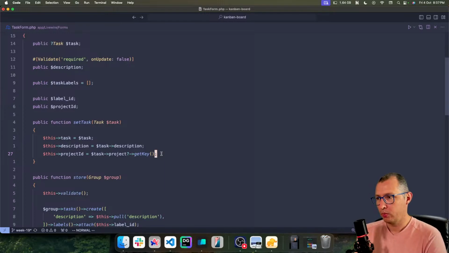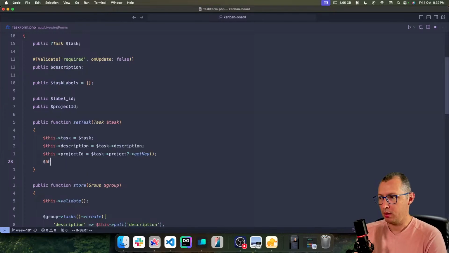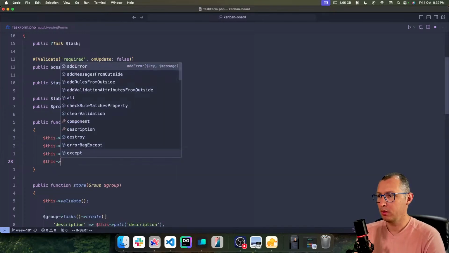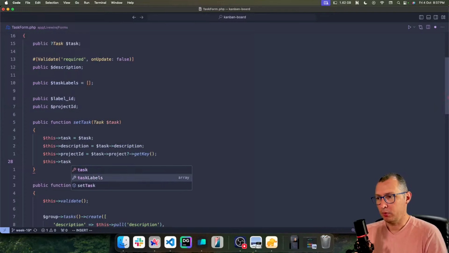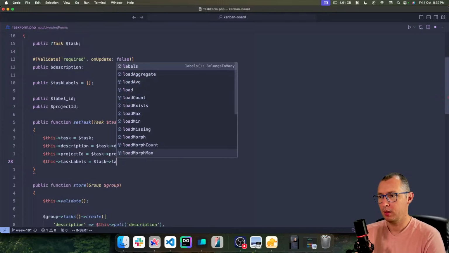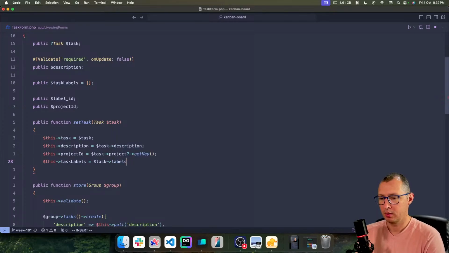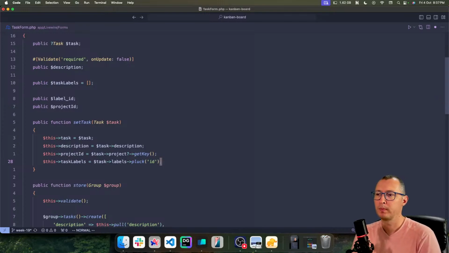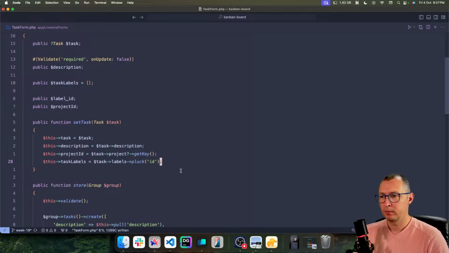So maybe I can just say this task labels equals task labels, and then do pluck ID. I don't know. Let's give it a try.